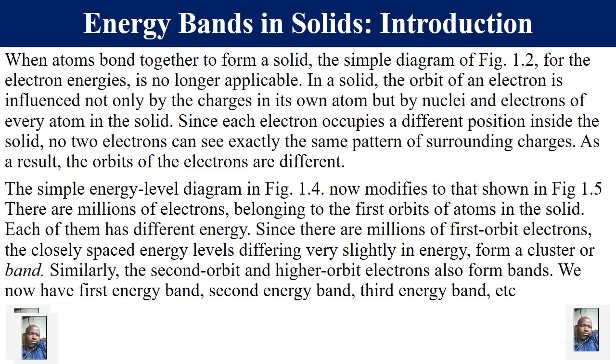Why this happens is that in a solid, the electrons in a particular energy level are very, very close to each other, resulting in one energy band. It will become clear if we proceed to the next slide, but we just wanted to see the transition from discrete energy levels to energy bands because of the millions of electrons in a particular orbital shell.